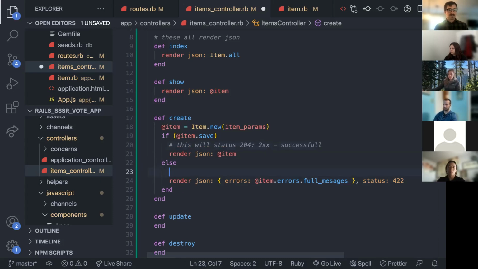And remember, 4XX is a client error. I'm giving a specific one here. 422 is an unprocessable entity error. Say that, 422 is unprocessable entity. It's kind of like bad data.